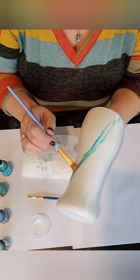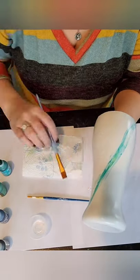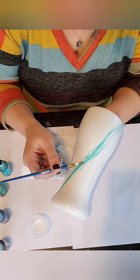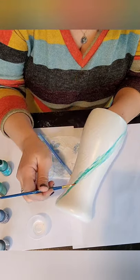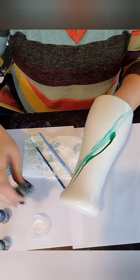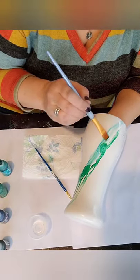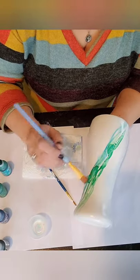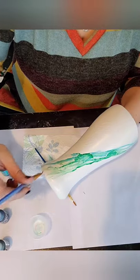So my main objective right now is to just get these colors on the cup. And then I'm gonna go back in between with my brushes and just kind of move that ink along. You'll see on the next little part of the video here. So bear with me, I promise it doesn't come out too hideous here, but for a while it's like, oh boy, what are we doing here? So I promise, stay with me. We're gonna get this done, but we're just getting all these colors on here now, and then we'll start designing on those.